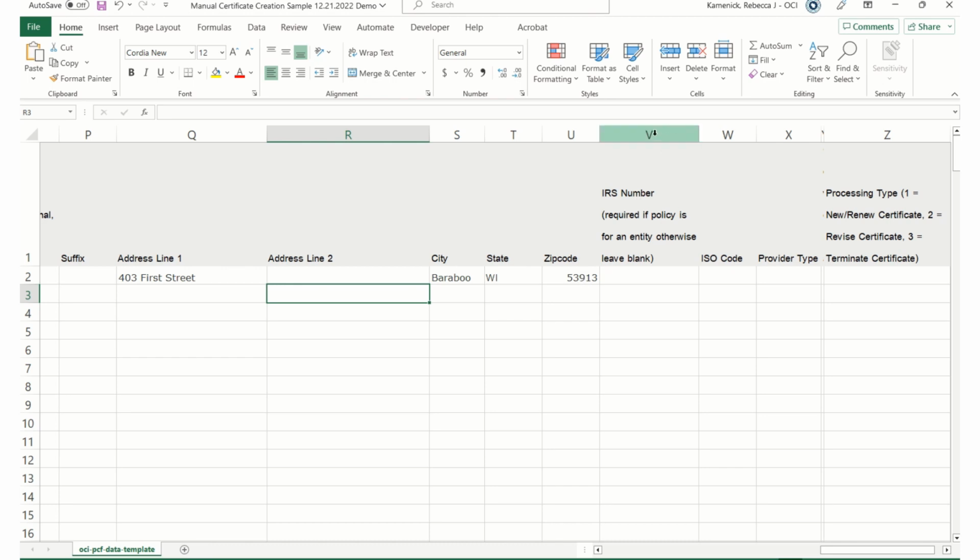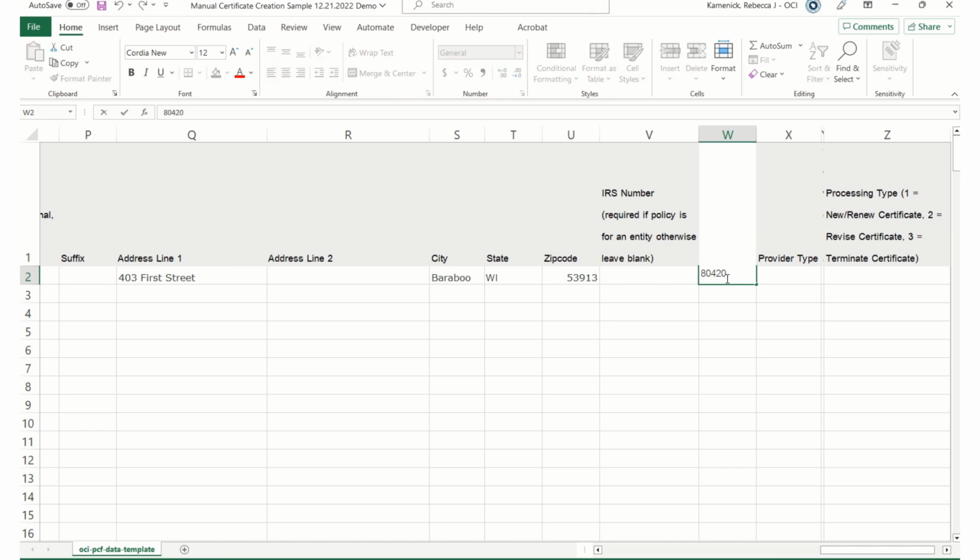And then column V is only required if you are entering for an entity. Column W is always required. And there's certain ISO codes that are allowed for certain provider types. I'm going to pretend like this person is a doctor.